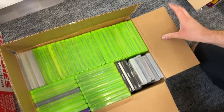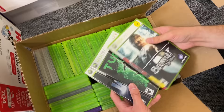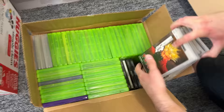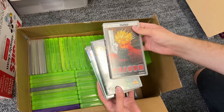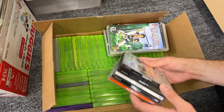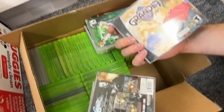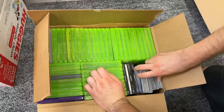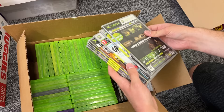Back here we got some more 360 games — this is all of our 360 games. Beowulf, Turok, Alan Wake — everything appears to be in really good condition. Got a couple of Kinect games — there's a purple case that's a Kinect game. We actually have some PSP games here as well, which are always cool to see. Trigun, which appears to be a video. There's actually a few Sega Dreamcast games down here as well — all in pretty good condition. Web browser — nice. Sonic Adventure, that's a good one. I remember going to some random store ages ago and playing Sonic Adventure in a little kiosk at like a retail store, probably back in like 2001 or something.